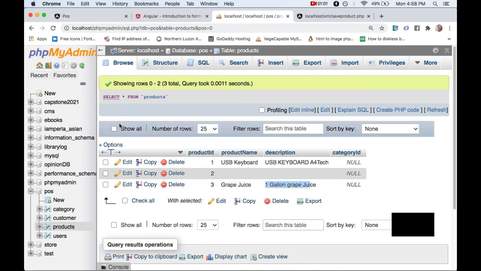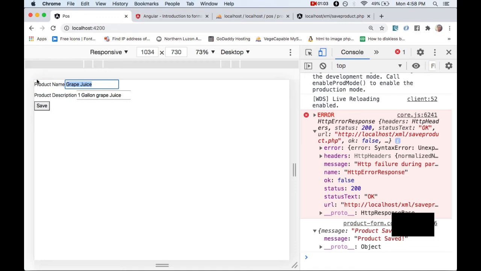Let's try another one. Let's clear this one, and then let's try to add another product. Elmer's glue, 100 ml Elmer's glue.